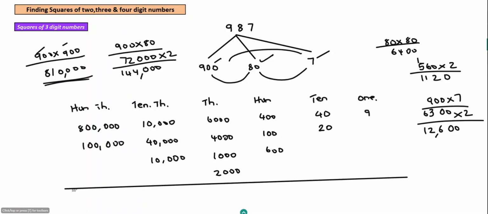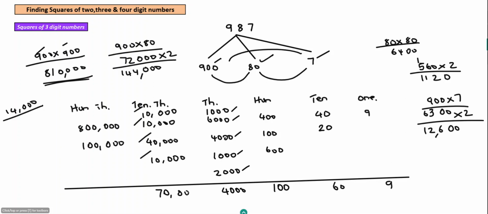So now we have to add all these numbers starting from the ones digit. So under ones we have only 9, and under 10 we have 40 and 20, that will be 60 when we add them. And then into the 100 column we have 400, 500, and 600, that will be 1100. So we can write 100 here, and then carry the 1000 into the thousands column. So now we see this is 1000, 7000, 11,000, 12,000, and then 14,000. So we will write only the 4,000 over here, and then carry the 10,000 into the 10,000 column. Now we see that we have 10,000, 20,000, 20 plus 40 is 60,000, and then 70,000. And finally, we have this 800 plus 100, which is 900,000.